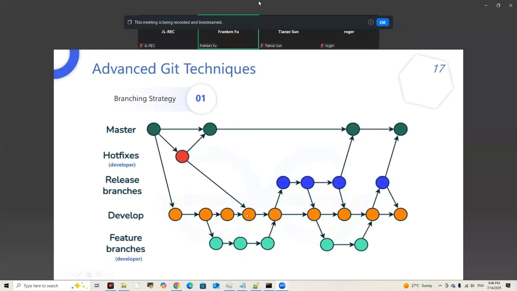So this is a specific case. From this picture, you generally understand how branching works and what the strategy for branching is. This is the daily work in an IT company, okay?